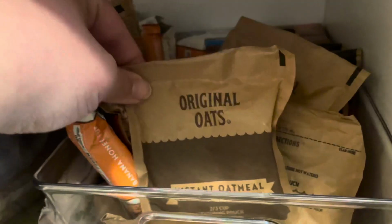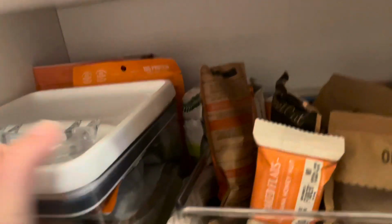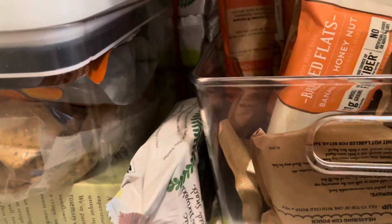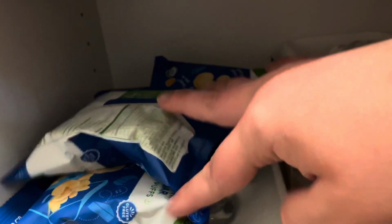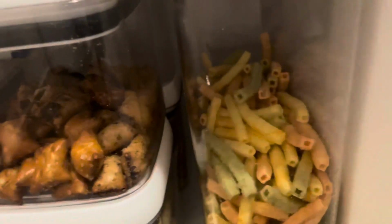I have oatmeal packs, oatmeal bars, and then we have some like cracker things. So there's cheese wisps, more crackers, different flavors, some seaweed. That's just a couple bags left. And then on the very bottom, I have some more snacks. These are to-go travel bags for lunches or the car. Have some sweet little crackers, some more different flavor puffs. These are a veggie puff, some peanut butter filled pretzels, and veggie straws.